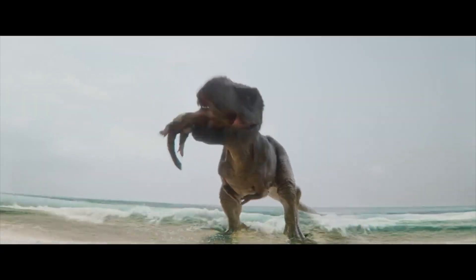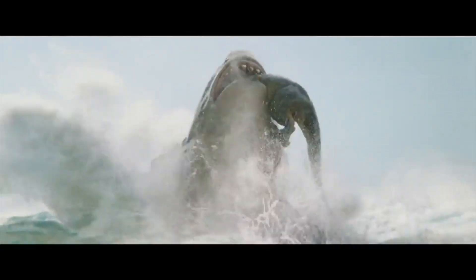I really enjoyed Meg 2. I thought it was a lot of fun, though it wasn't nearly as amazing as the first film. I thought I was the only one who liked this movie, but apparently my best friend Aid liked it even more than I did and has seen it twice in theaters — and he hasn't even seen the first movie. You don't have to watch the first one to understand this one. Seeing Jason Statham riding on a jet ski facing off against Megs was freaking awesome, and I really hope we get a Meg 3 to close out the trilogy.